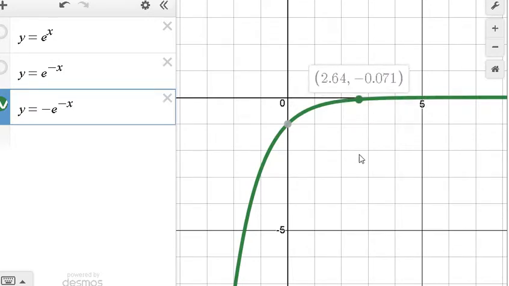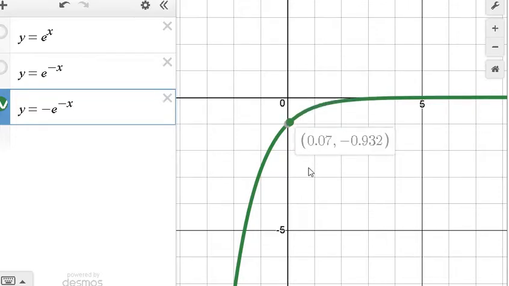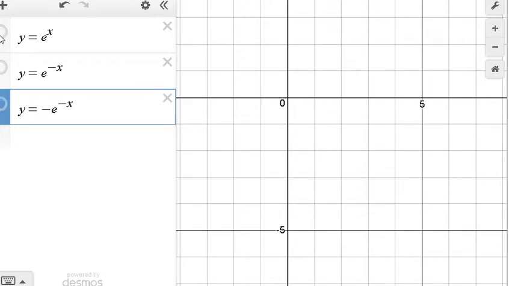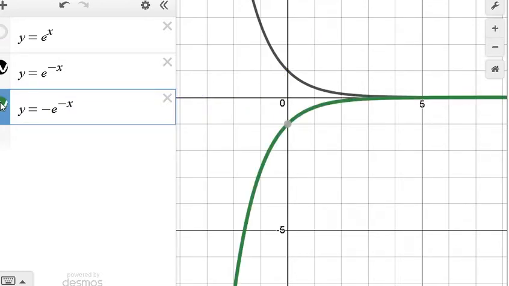Well, it's still an increasing function. Even though it's negative, it's still getting bigger. It's just not as negative. So there's your graph originally. Then we flipped it around the y-axis. And then we took that one and flipped it around the x-axis. So those are the different shifts involved in this graph. But yeah, it's an increasing function. Appreciate the question on that, though.